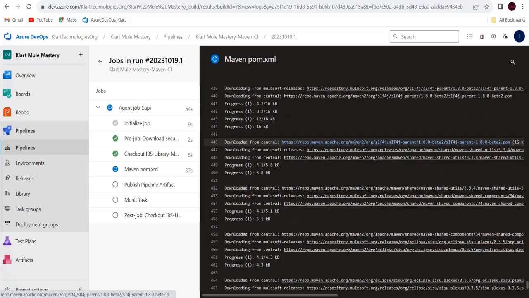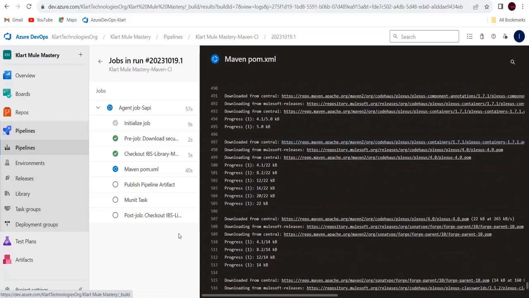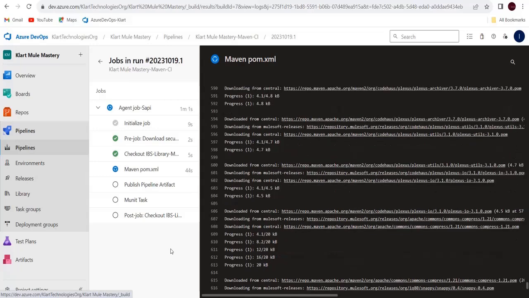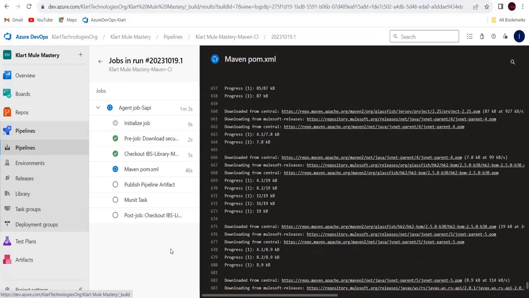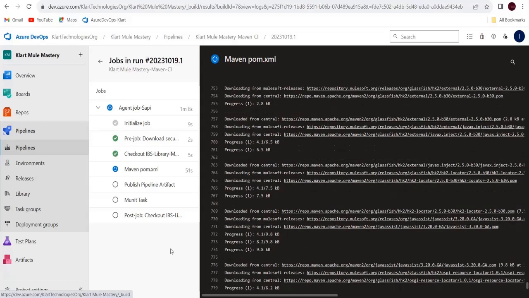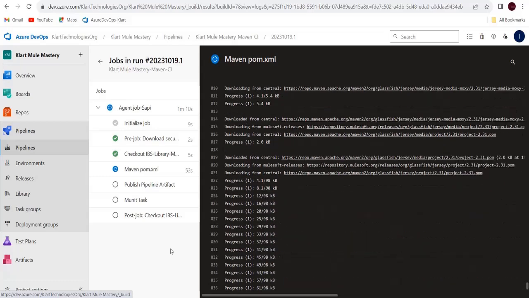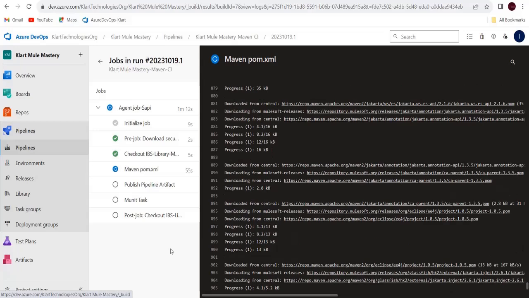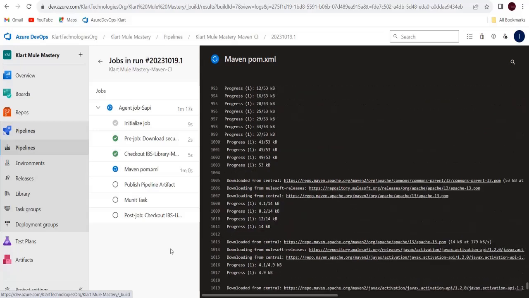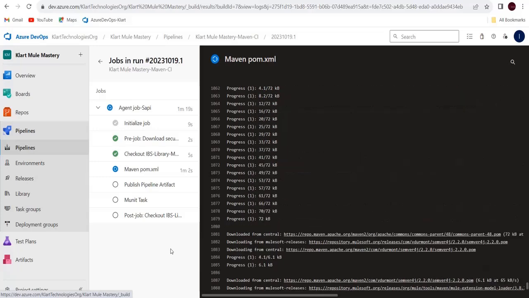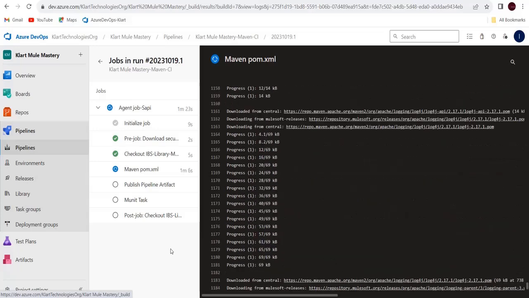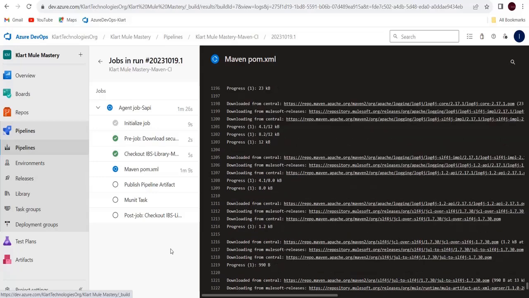What will be the output of this build pipeline? It will generate the archive. It will generate the jar file of our system API and place it in the system directory. Once this is successful, our next step is to create the release pipeline. What will this release pipeline do? It will pick the jar file generated by this build pipeline from that system directory. Then it will deploy that jar file into CloudHub, just like we did for the manual deployment.